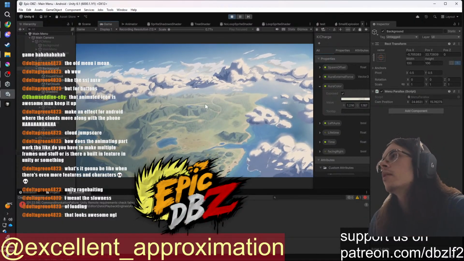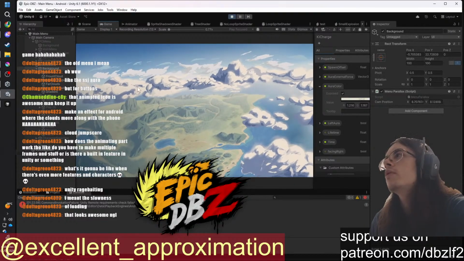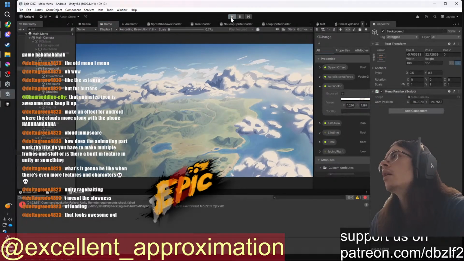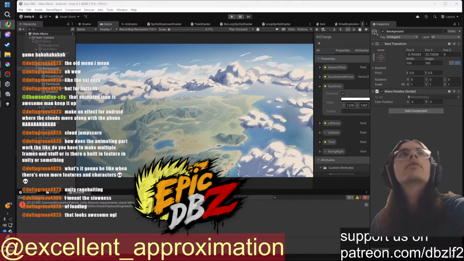Now I want to add a feature that makes the camera also follow the mouse. But for that I need to be able to detect where the mouse is.